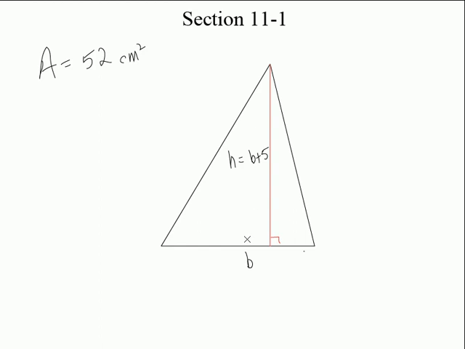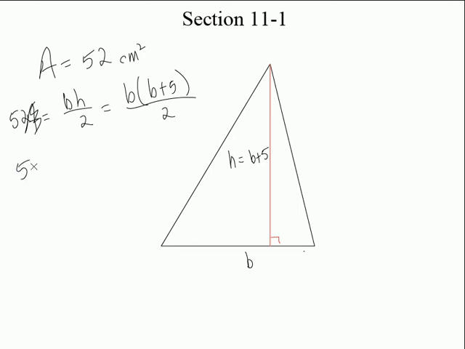So basically, if we find the base, b, then we can find the height very easily. So let's write down a formula. Area equals, let's just write it like this. I kind of like writing it like that, don't you? Instead of the 1/2 out in front. So it's the base times the height divided by 2. Well, what is the base of this thing? It's just b, isn't it? Times the height. What is the height? It's b plus 5. And what's the rest of my formula say to do to this? Divide it by 2. Now, A equals this, doesn't it? So what is the A? It's 52.